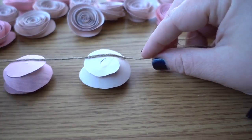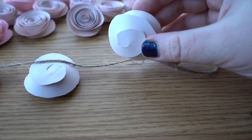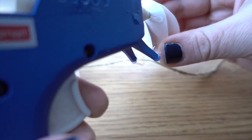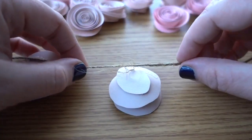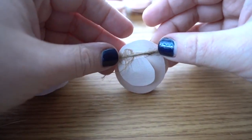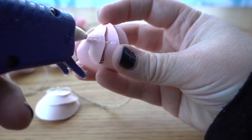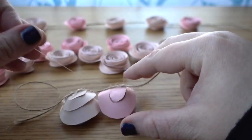I like to do it so the flower is facing down, then you add the string and you can press down if needed. Then you'll move on to the next — just take the flower you want to add, decide which way you want it to go, and add the line of glue. Then put it down and place the string across over the glue. You may decide you want your flowers closer together, so if that's the case you'll just do the same process and put them a little bit closer together, with very little gap in between.